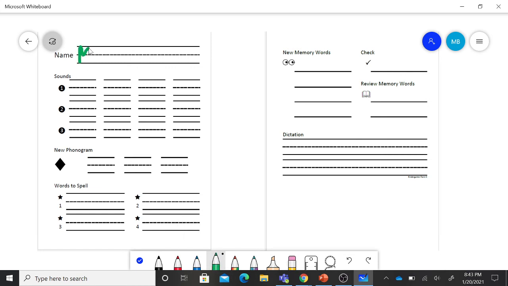Make sure you are starting your name with a capital and then using lowercase letters. I think most of us are doing that now, so let's keep that up. And I apologize, I left my mouse at home, and my writing is much messier without my mouse.